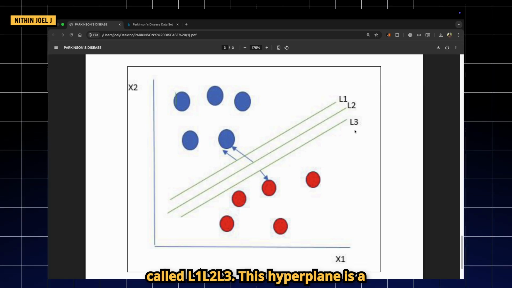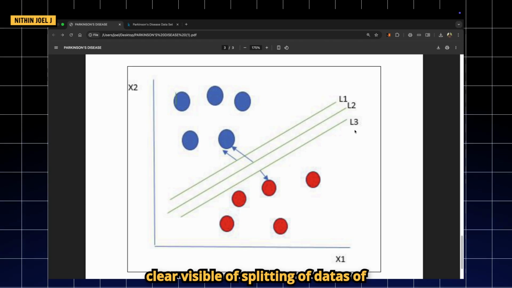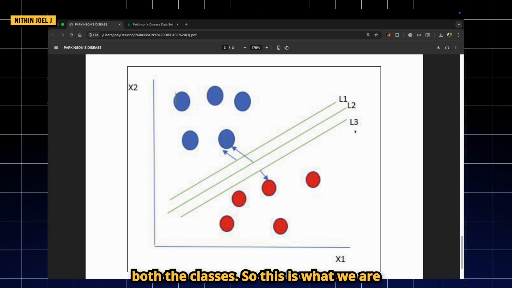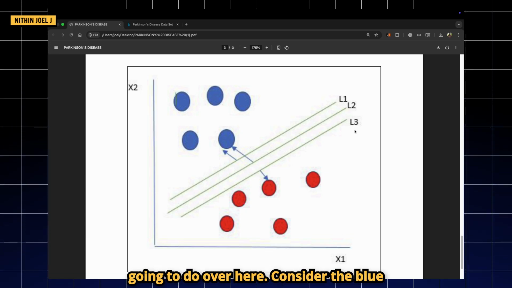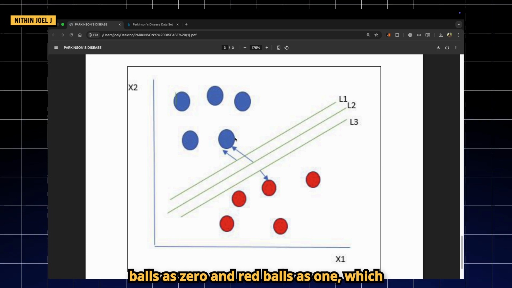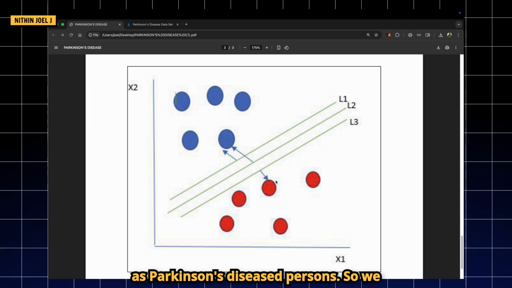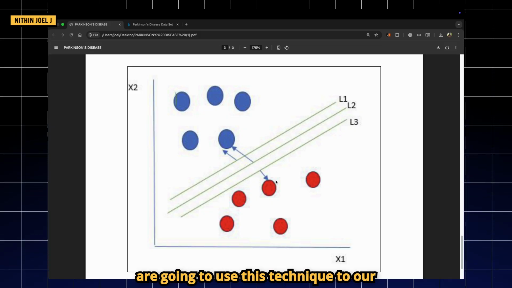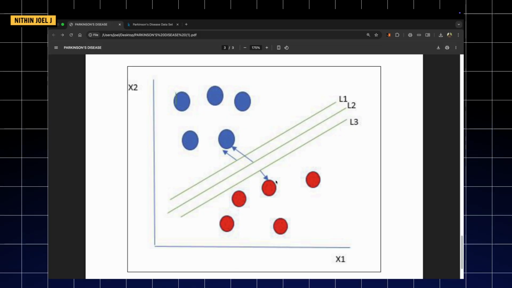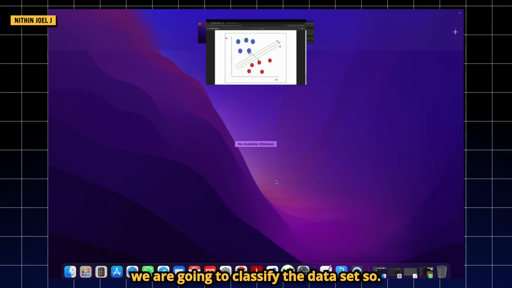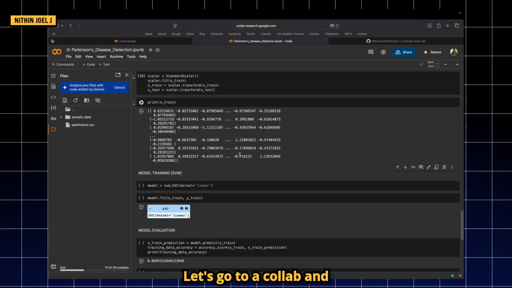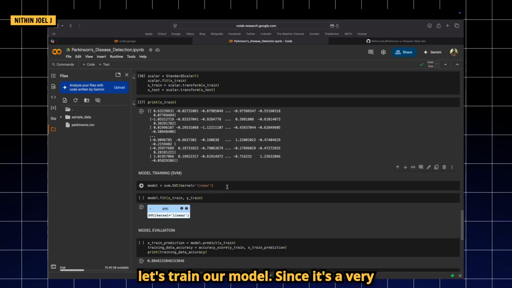This hyperplane is a clear, visible splitting of data of both the classes. This is what we are going to do over here. Consider the blue balls as 0 and red balls as 1, which indicates blue as healthy persons and red as Parkinson's disease persons. We are going to use this technique on our model to classify the data set. So let's go to Colab and train our model.